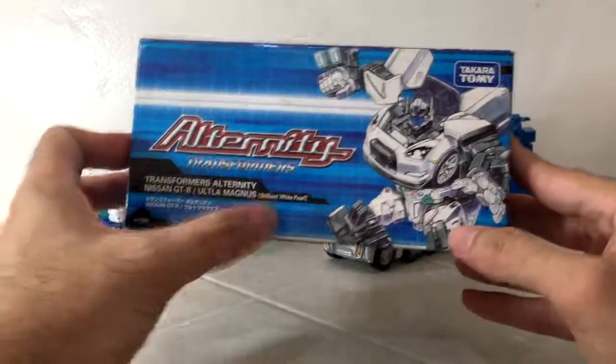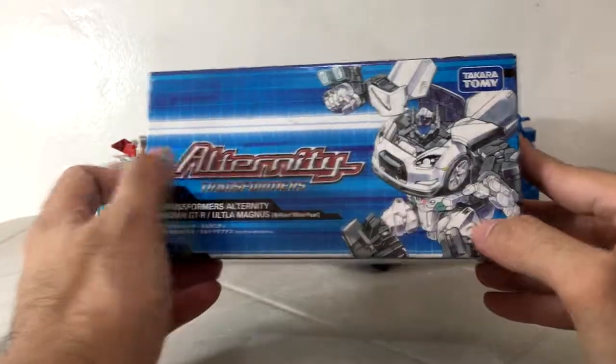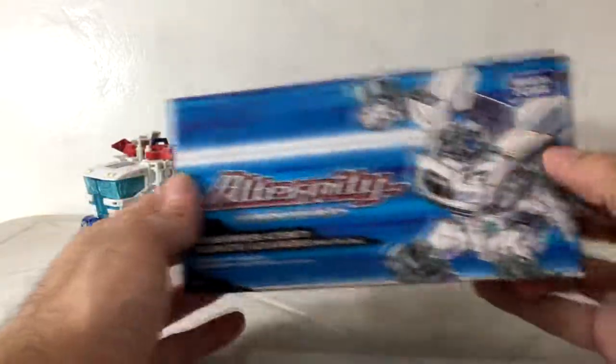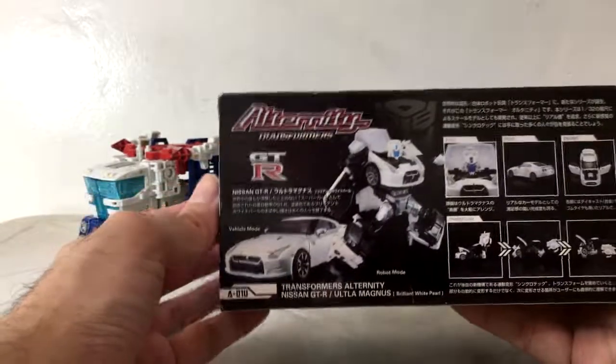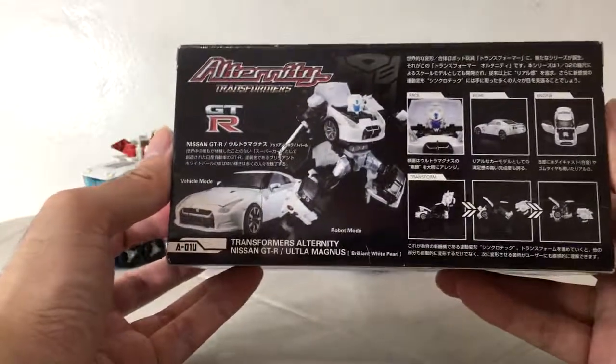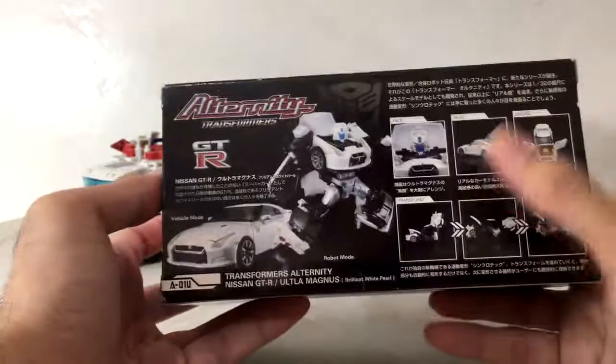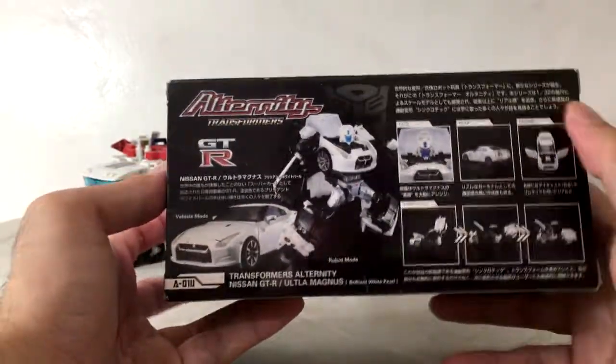And yeah, so we've got Transformers Alternity here, and I'm going to go ahead and open this up. I like the box art. It doesn't feel like a toy. I like what I'm looking at here: the alt mode and the bot mode and all the details being featured.